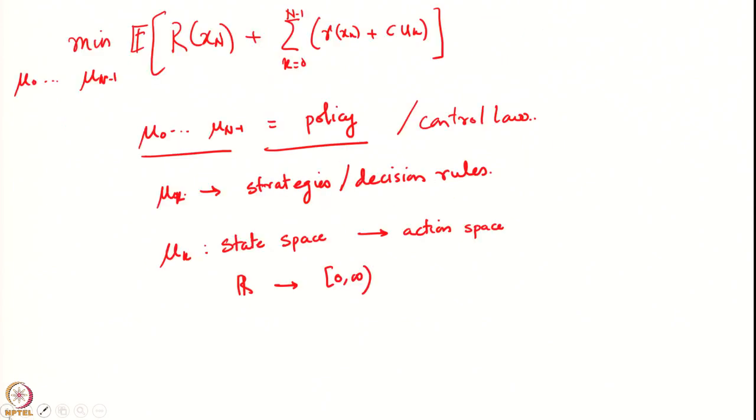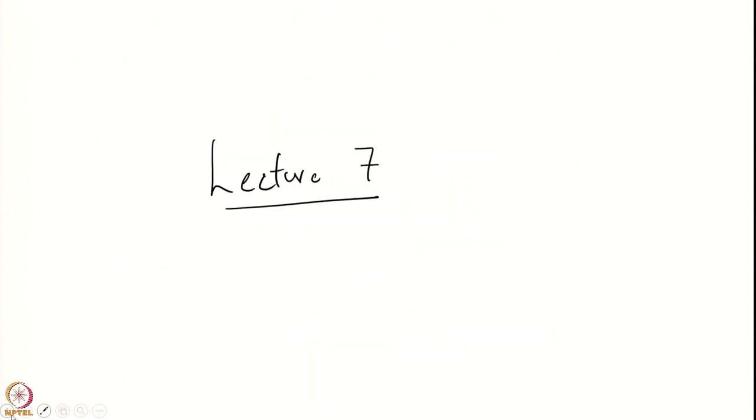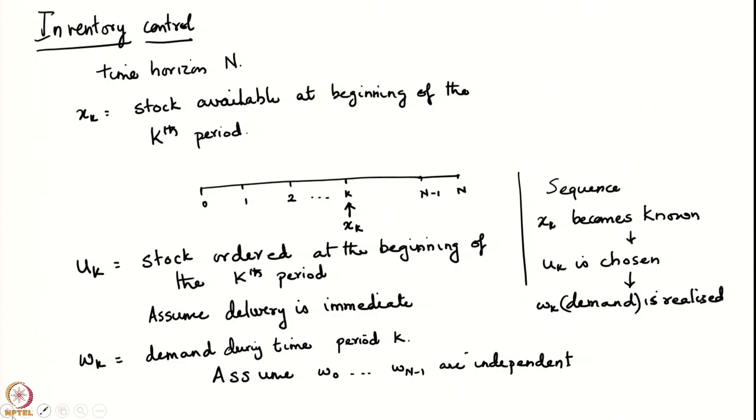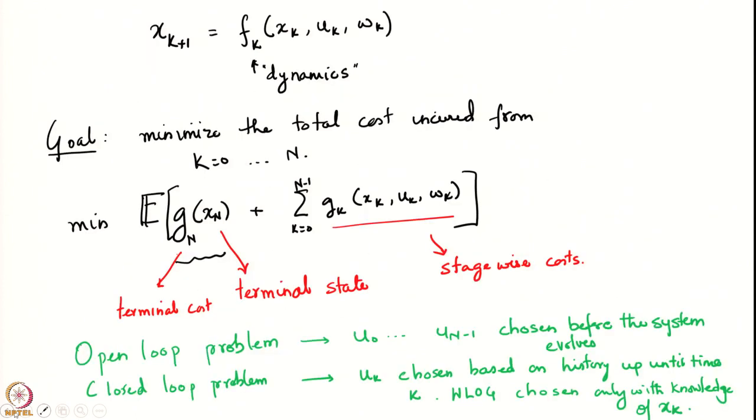So now with this, we can go back to the original stochastic control problem that we had written, not the example, but the original one, which was this one. And then we can ask ourselves, what exactly are we solving here? Well, the goal was we want to minimize this total cost incurred, and we said we wanted to do this by taking a sequence of actions.